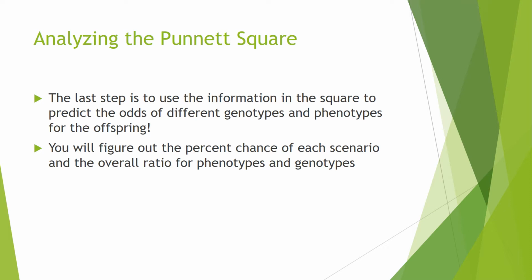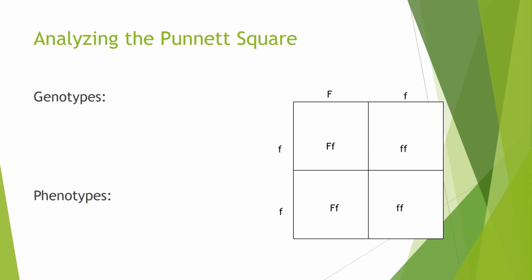So let's look at our example 1 on the next slide. So we've completed our square. I have it up on the slide there for you to look at. We now need to look at what genotypes are there in the square that we have for our offspring. For example, how many genotypes of big F do we have out of the 4? We can see there's no possible combination of big F there. So that means we have a 0% chance of the offspring having a big F genotype. There are no big F's in that Punnett square whatsoever.